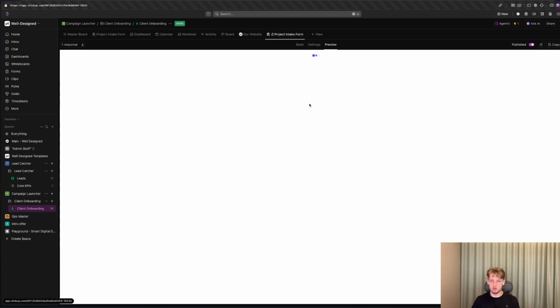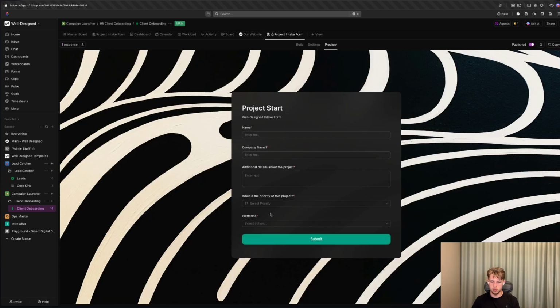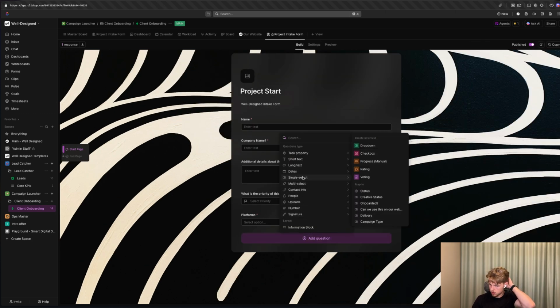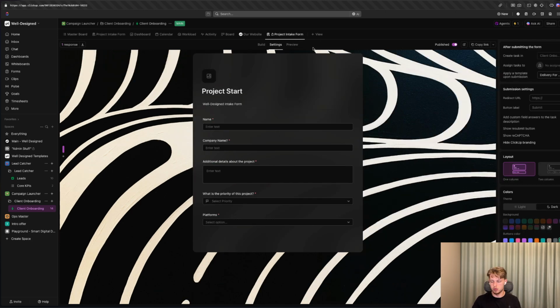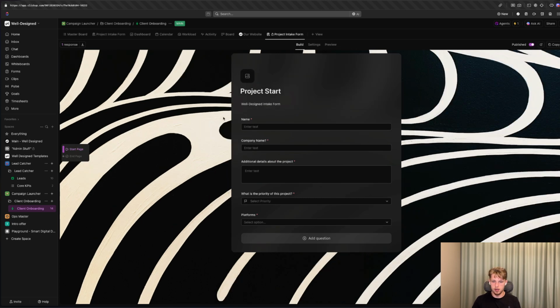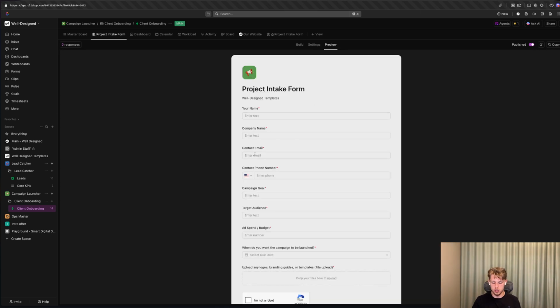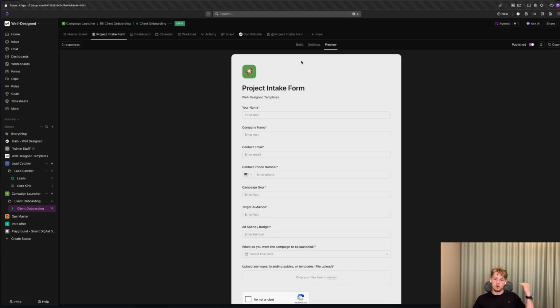And to change, of course, more stuff, you can press on the settings. You can add other stuff, add questions, contacts, people's names. You can have ratings, votings, and of course you can add templates upon submission. You can auto assign persons, create task in this one. If you just want the name, of course you can just add your name, company name, contact information, and so on. Yeah, rebrand it how you want.